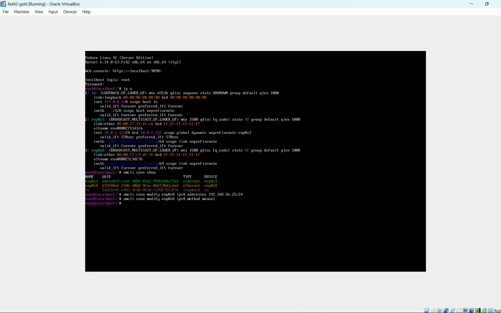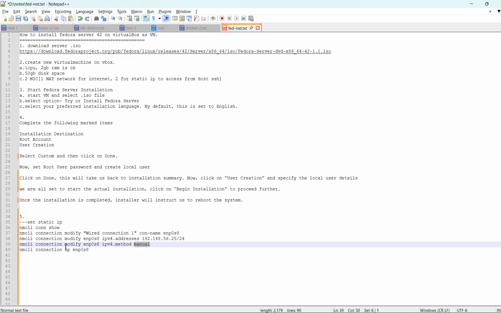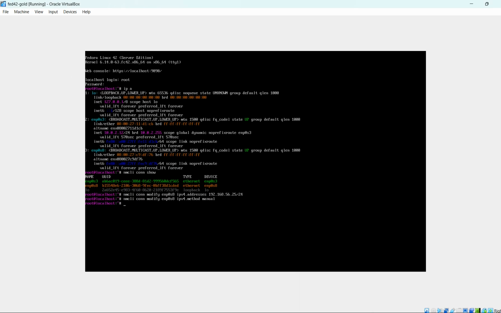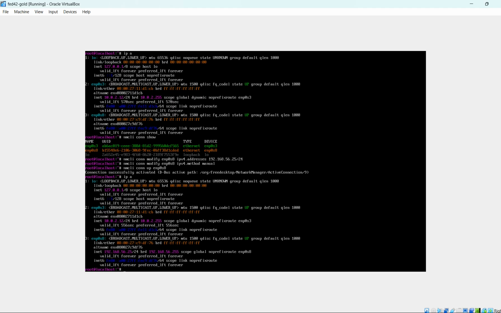Then we need to bring up that connection, nmcli connection up. Yeah, now you can see the connection is successfully activated. We can double check whether the IP is assigned to the second interface or not. Now you can see whatever IP we mentioned is assigned to enp0s8, the last interface. Okay, that 56.25 IP.